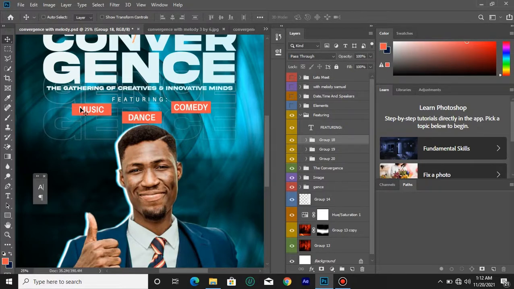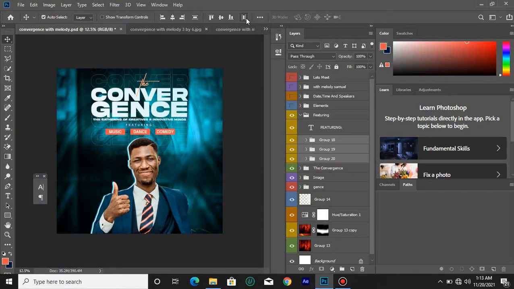Now for me to align this to be in a straight line, you just select the 3 grouped folders and you click here, align vertical centers. To align it and to be on the same center, then you can space it. For you to get the same space here, you use this here, which is distribute horizontally. You have it distributed horizontally. So that is how you can align your work properly.